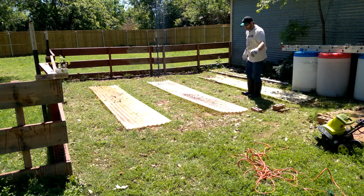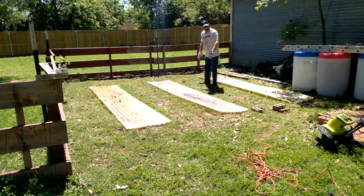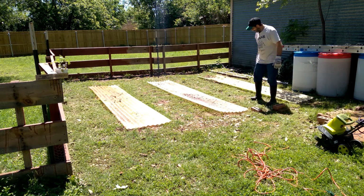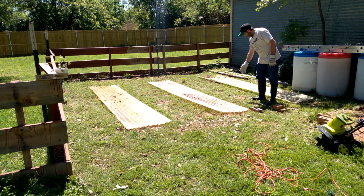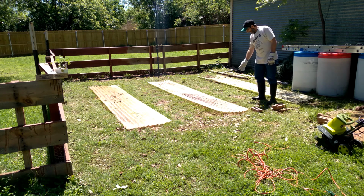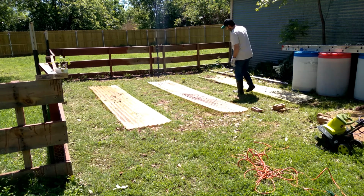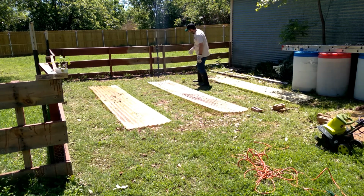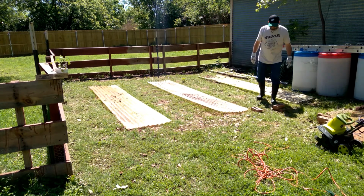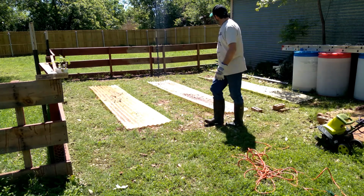So, the squash right here, right here, right here. Three squash plants right here in this line. So this is going to be a row. I am going to till and plant some more squash seeds. But I'm going to be very careful when I till. I'll go in between the plants and be very careful not to hit them. So hopefully I can do that.